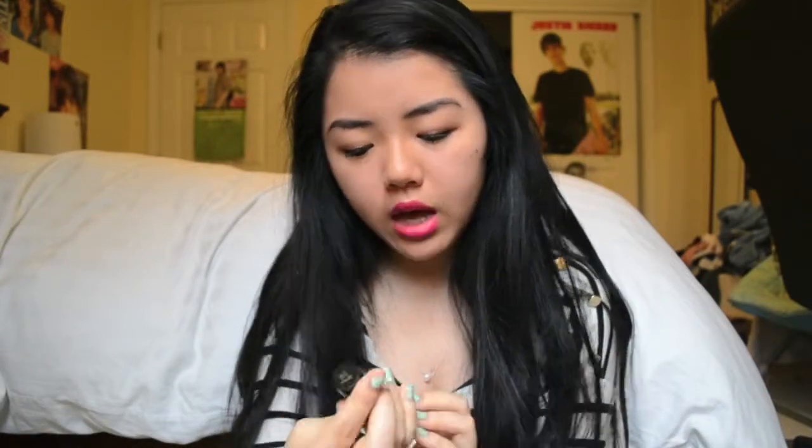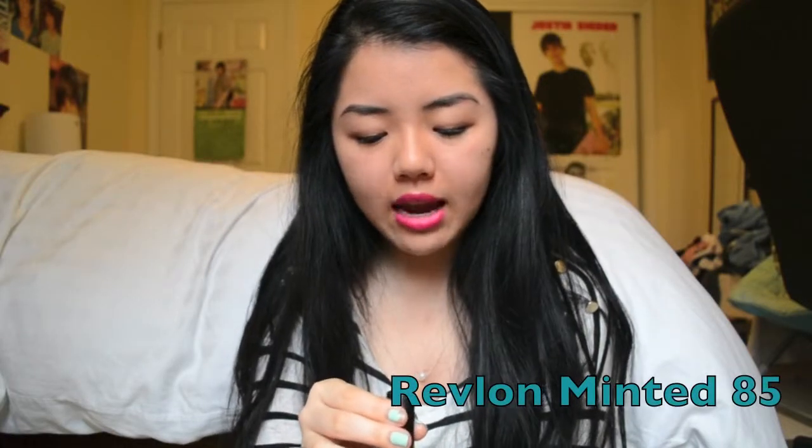The next nail polish I have to show you guys is the one that I'm actually wearing on my nails right now — please excuse this chipped nail — but this is just a mint green nail polish. I know a bunch of people are obsessed with mint green, and I am too. I love wearing it for clothes and nail polish and everything. The one I have is from the regular Revlon nail polish line, and this is number 85, called Minted. It's just kind of your typical mint green. A bunch of different nail polish brands make their own version — some are a little bit blue, some more green, some lighter or darker. I'd say this one from Revlon is more green than anything; it almost seems kind of yellowy to me, like a minty pistachio. But I have compared it to some other mints, and it is definitely more green. I think this nail polish is just the perfect spring nail polish, and if you like mint green as a color, you will definitely love having it on your nails.